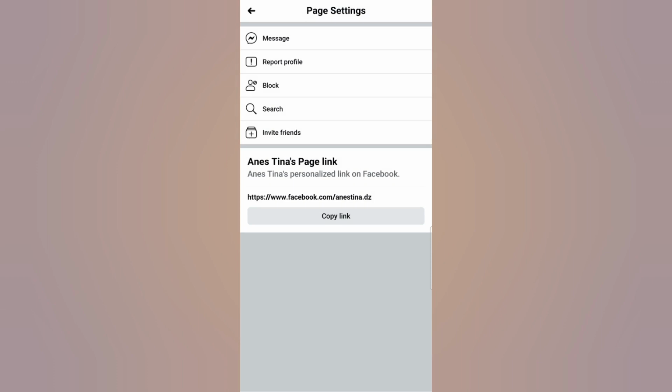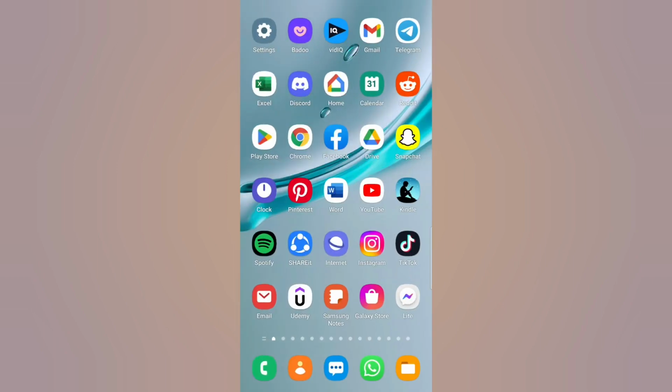So this page link and that page link, and at the bottom it gives you the link and the option to copy it. So what you need to do is just click copy link, and as you can see at the bottom, Facebook tells you that the link to this page has been copied. So yeah, that's it. That's how you can copy the link of a Facebook page.